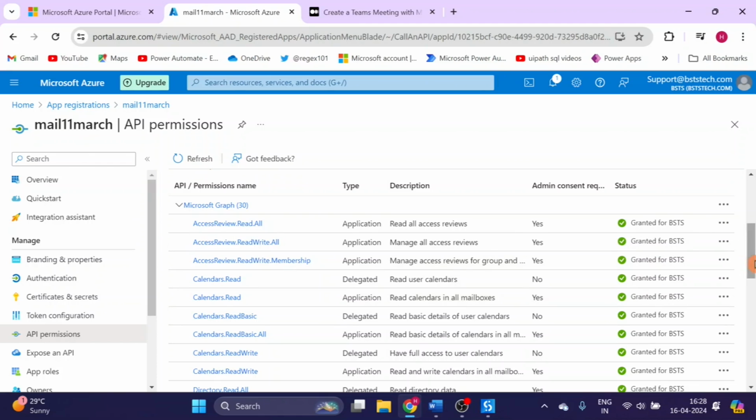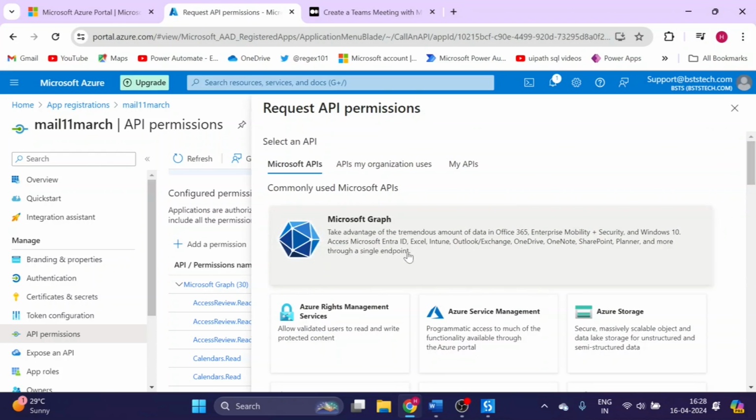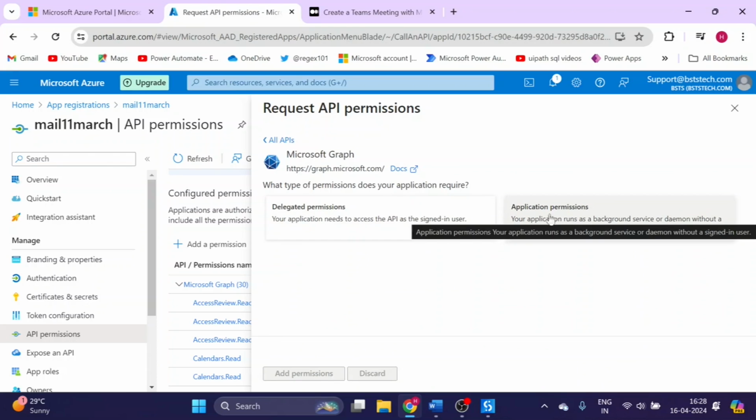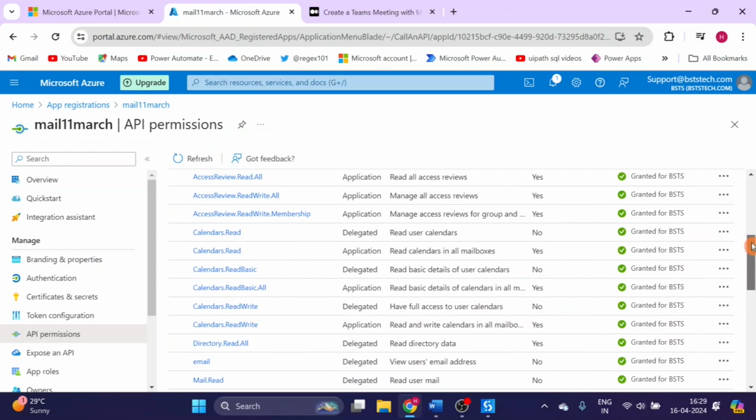Simply go to add permission, Graph, and here you can see the delegated permissions and application permissions. So you have to take some application and delegated permissions. Both permissions are required. Okay, now go to UiPath.